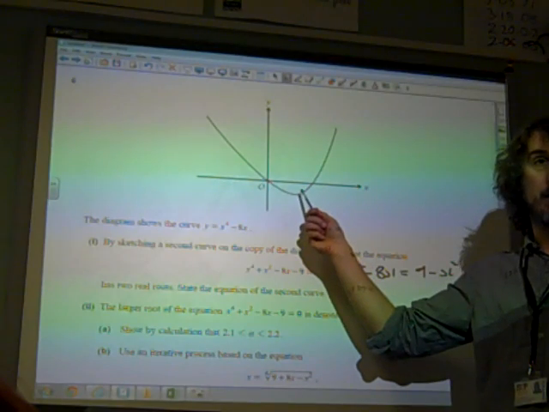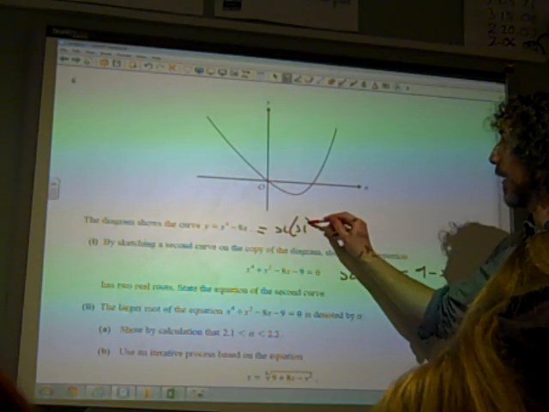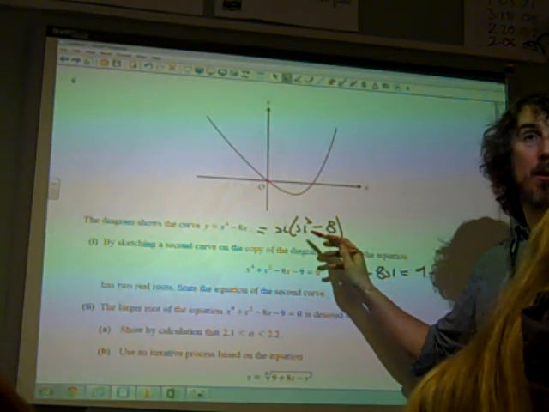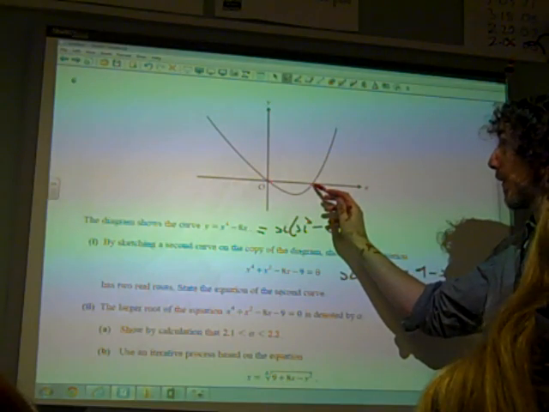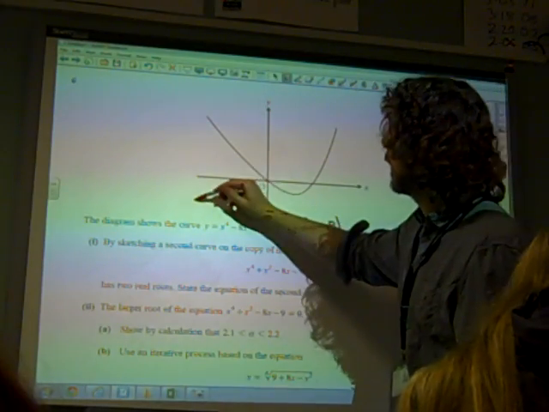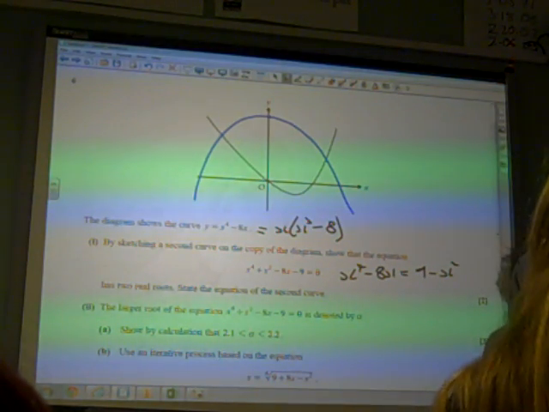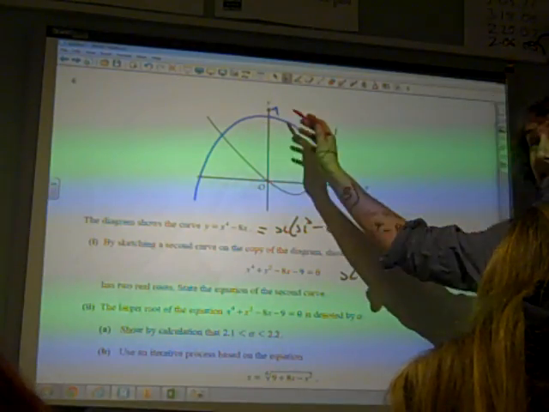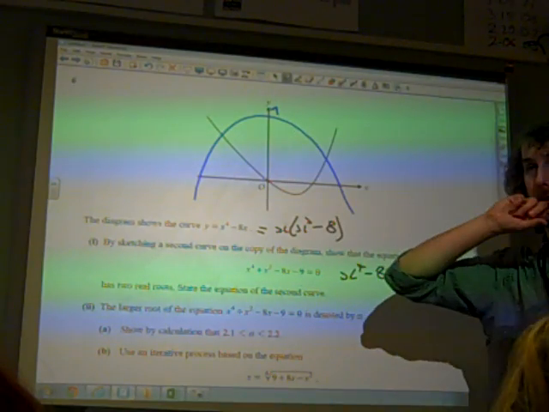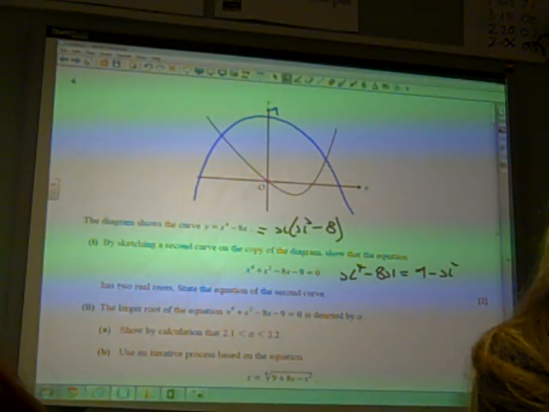So that is 0 and that is 2. That's an important point. That graph is x times x cubed minus 8. So we've got 0 and 2 as our roots. So if that's 2, the next root must be over that side of it. So our graph is going to have to do that kind of shape. That needs to be marked as going through 9. It needs to be symmetrical. I think I'll give myself that top point. And this was just 2 marks.